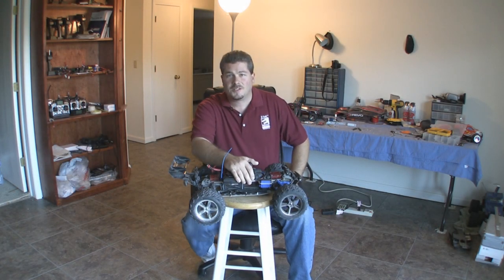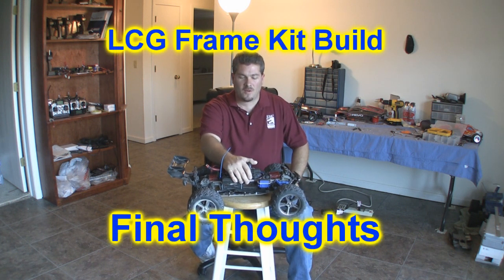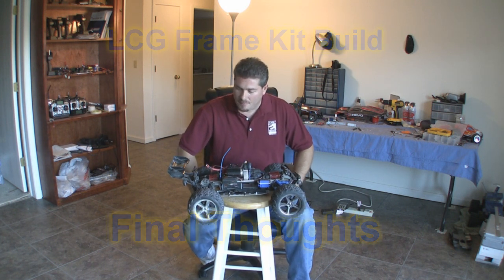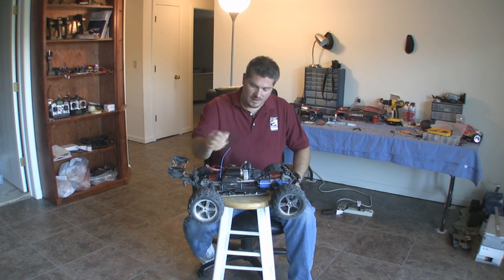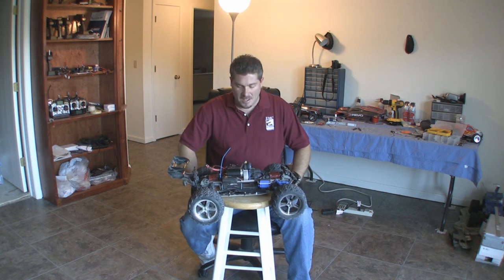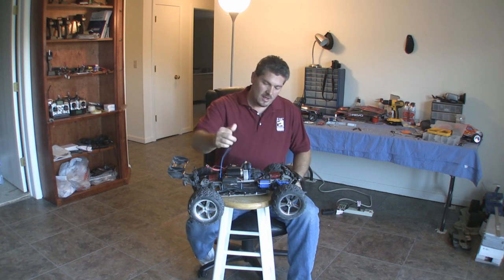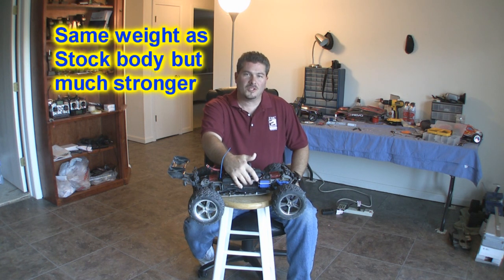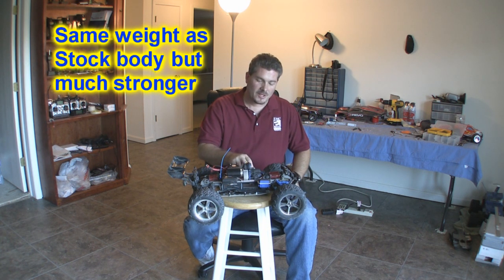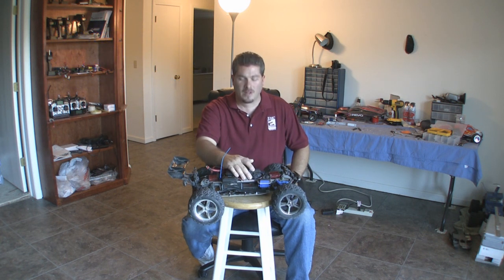Alright, so I had a few final thoughts and observations that I came across while building this kit that I wanted to share with everybody. First of all, I think it was a great kit. I really enjoyed building it. I had a good time with it, and I think it's a very nicely done kit. One of the things that I like about this kit is that it is the same weight as the stock body, but it's much stronger, and also really dresses up your car and makes it look very unique. Really gives it a little bit of bling.